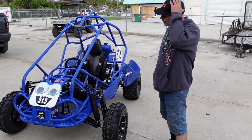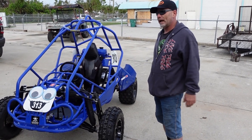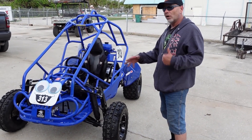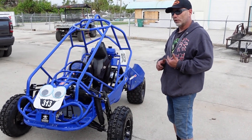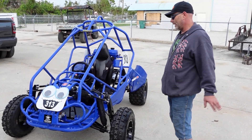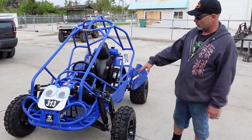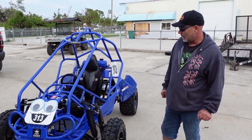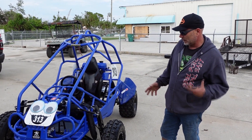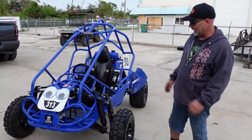The first thought was to adapt some later-gen Trailmaster or Hammerhead extended arms — the kind you'd find on a GTS Platinum Hammerhead or Trailmaster Blazer. The idea was to take those longer arms for more room and mount a Blaster shock in the front, which I had done on other buggies. But in the middle of all that, it kind of took a huge left turn.